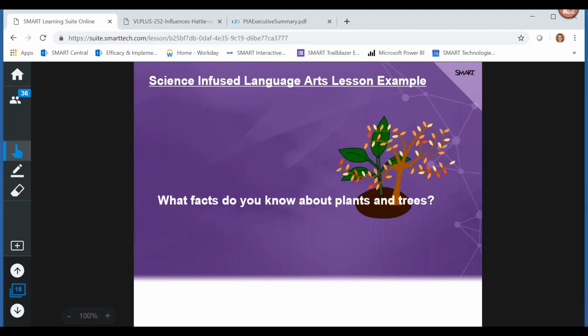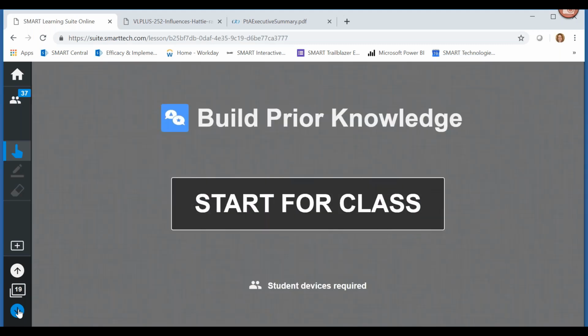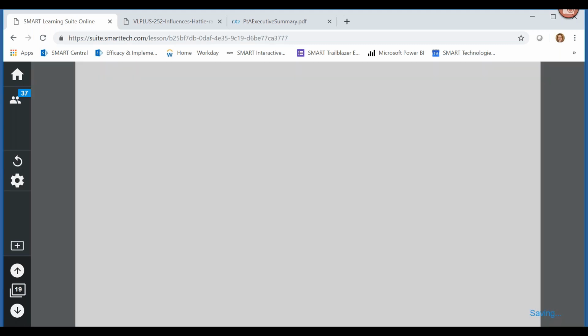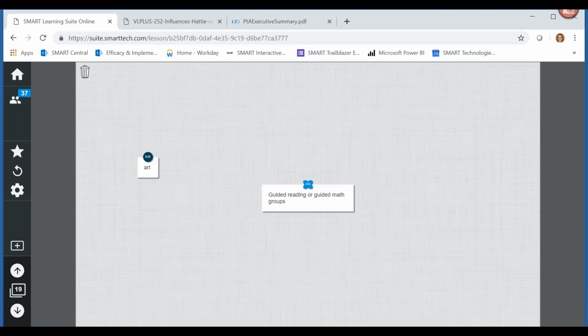All right, so here's our example of our lesson. The first question I have for you, and again, you guys are participating as students, is what facts do you know about plants and trees? This is the activity to help build that prior knowledge for students before they get into the activity that they're going to do. So I'm going to do another shout it out. If you're in Hello Smart, you'll have an opportunity to enter a response. What do you know already about plants and trees? Remember, you're participating as a student, plants and trees.